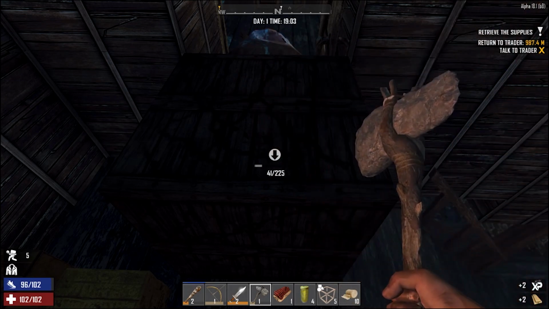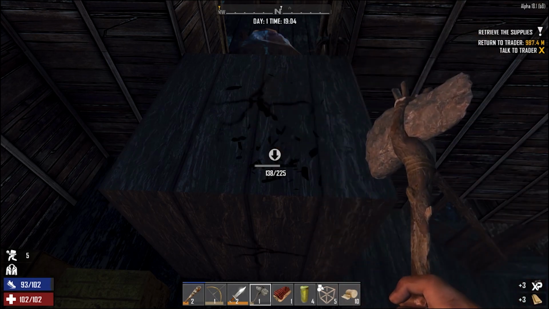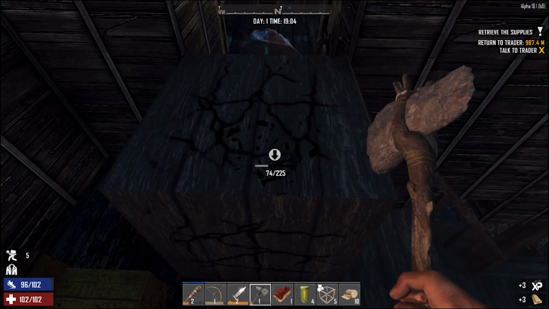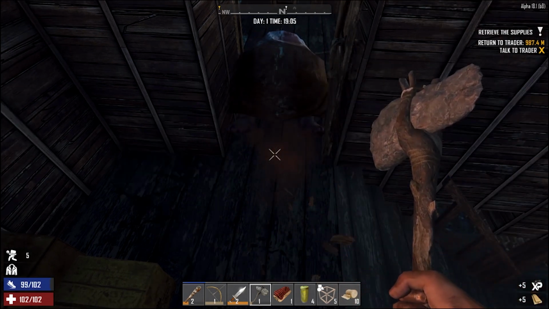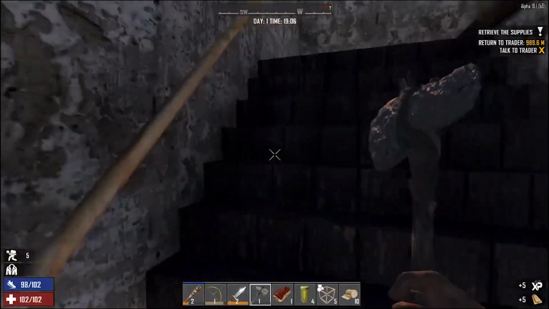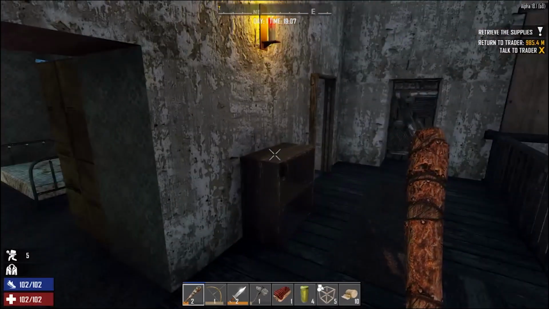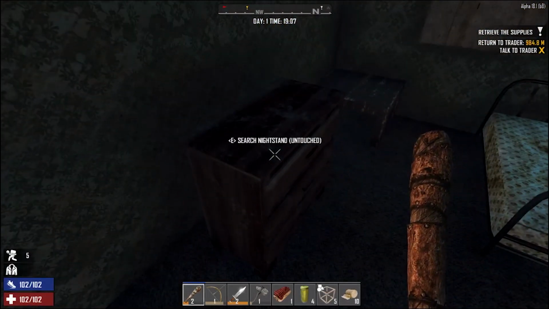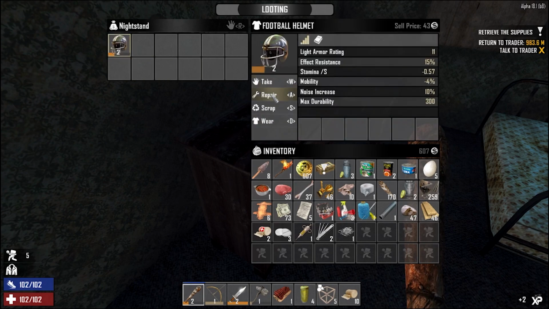So if we had tried to face them upstairs straight away, chances of us actually surviving and going through them at this low level of the game would have been very slim. But doing it this way, they've almost helped us out. Football helmet, we're going to wear that as some extra protection.